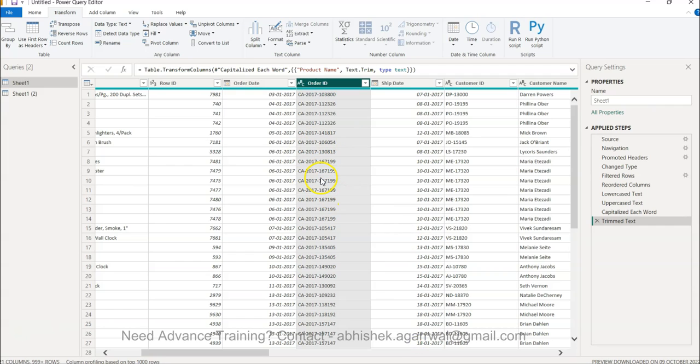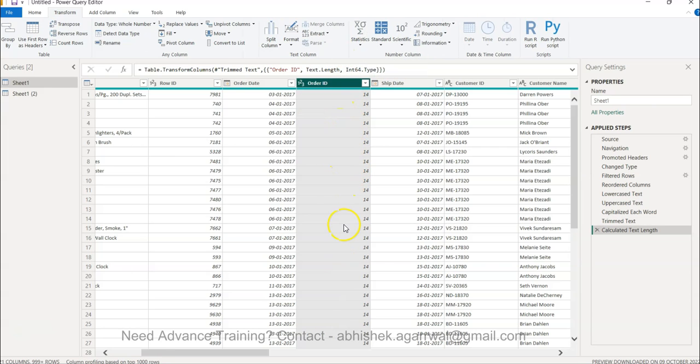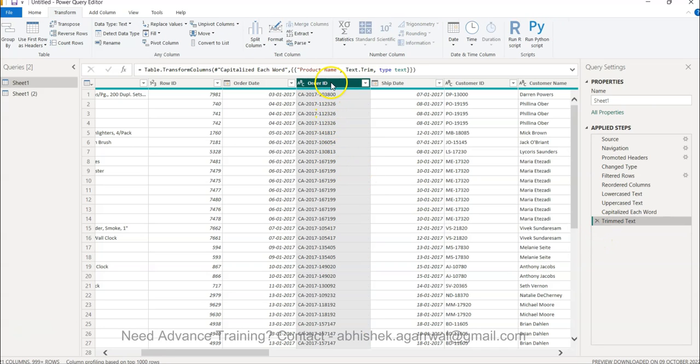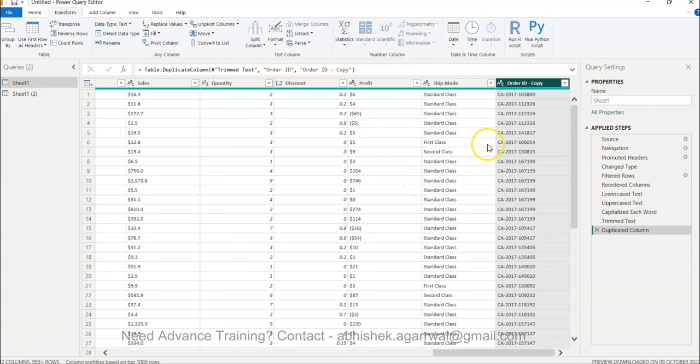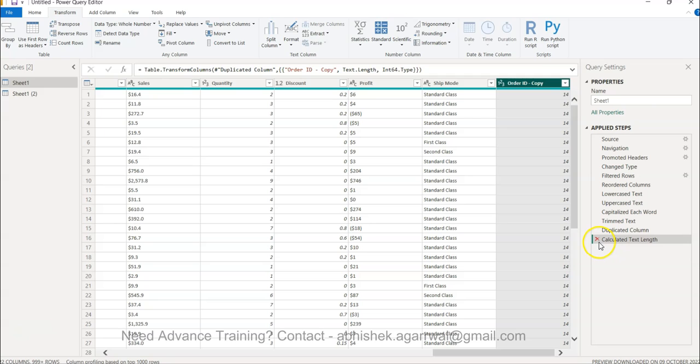So coming back to Power Query, let's say we want to work with this CA. Under the Transform menu, you have something called Extract, and you have a lot of options. We'll start with the first option, which is Length. If you want to get the length, this is how you will get it. But if you don't want to convert this column, you can right click and say Duplicate Column. So rather than operating on the same column, you duplicate it and then start working. Let's say you want the length, you can get the length.